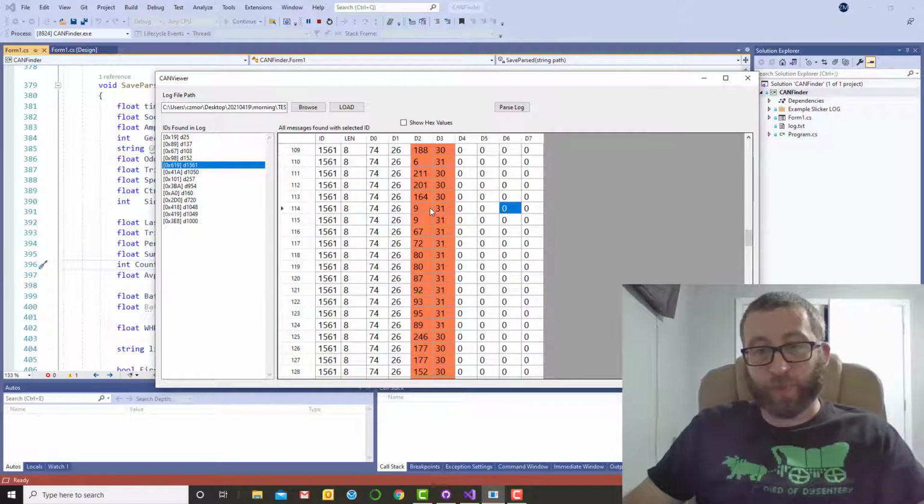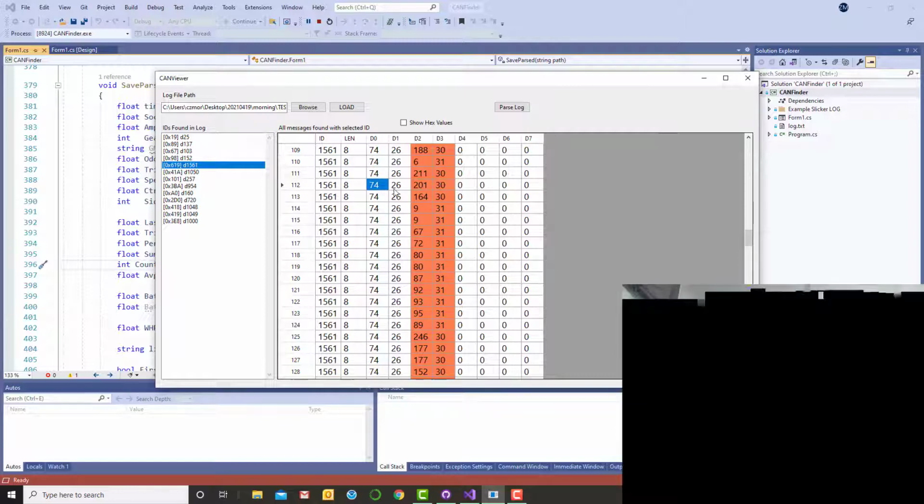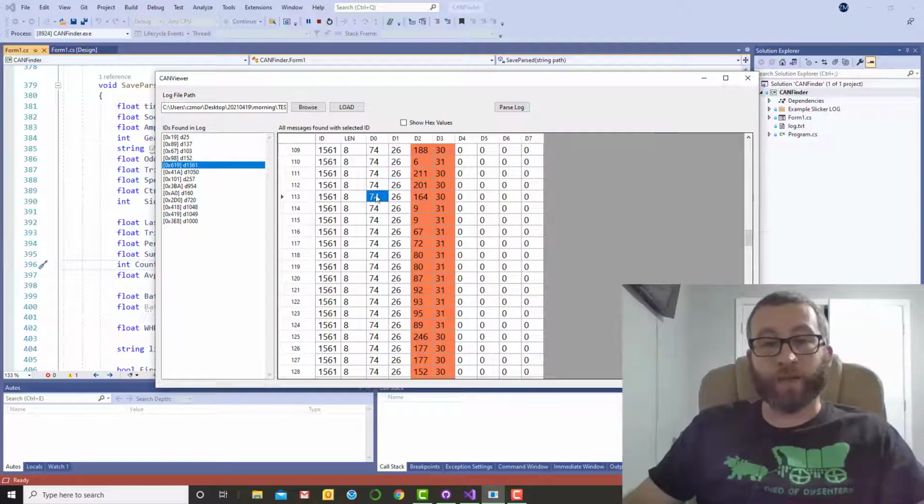But if that's battery voltage, then this message is likely coming from the BMS. One of the things I found interesting is you have this 74 here and the value of 26. Even though this is a 72 volt rated battery, that's close enough to 74, especially since I haven't really seen mine get down that low, that they very well could put 74 in for the battery voltage, and 26 could represent the 26 amp hours of the battery. That would imply that the controller knows the total watt hours of the battery. That's interesting, because amp hours times voltage is how you get watt hours.